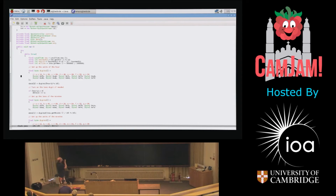Now in here we're having a new set of variables every time around the loop. Once we come into this loop, it's final, it's actually constant, so the time is local time now, which gives you, it sounds a bit repetitive, let's say the local time, or the time now, and we're going to store it in this variable called now, and that's not going to be modifiable.